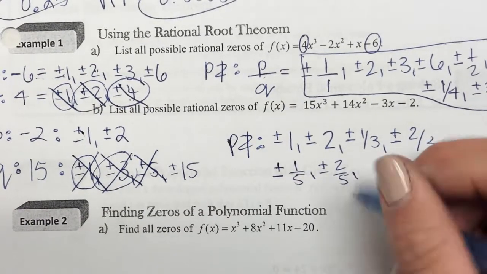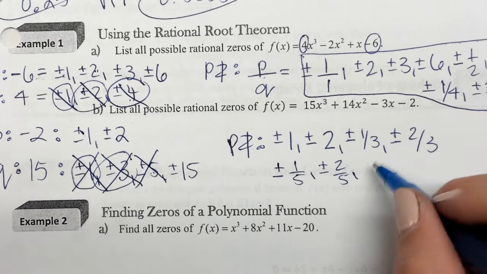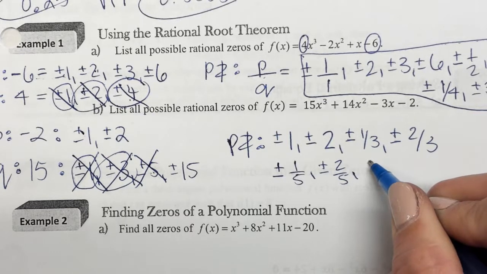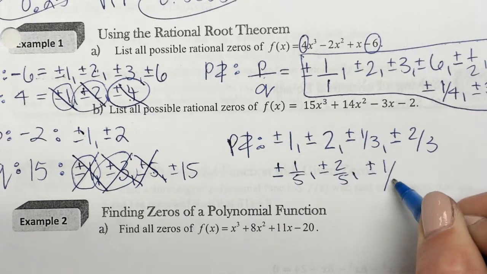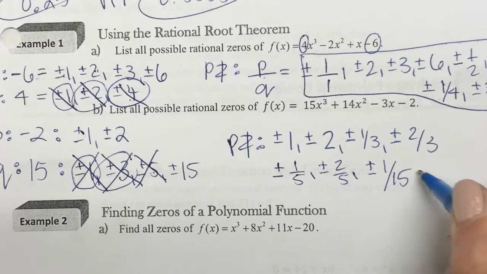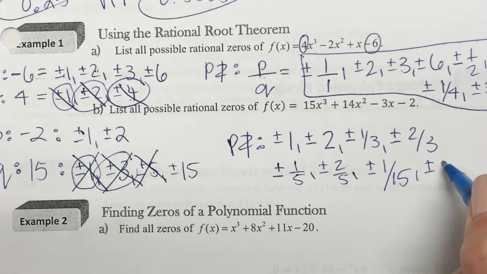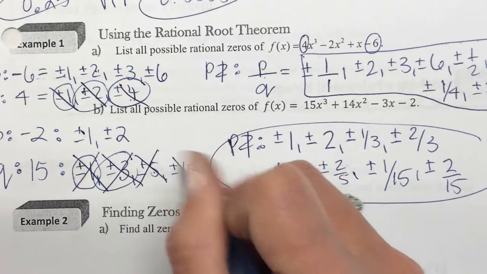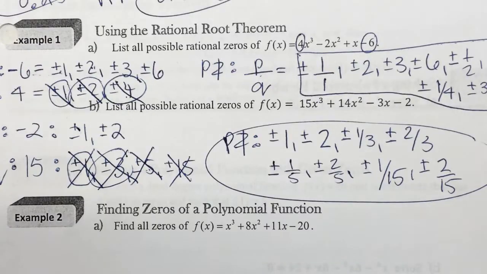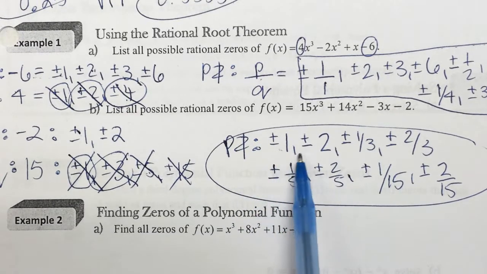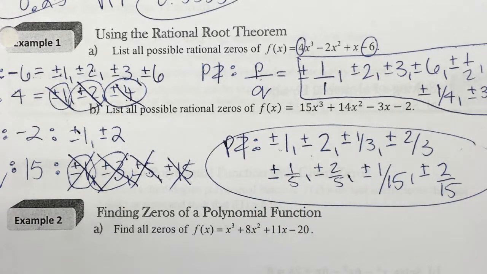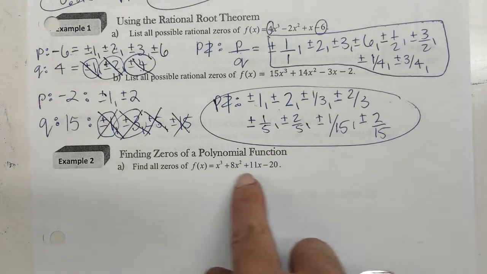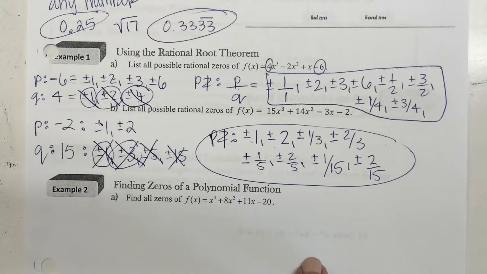Solomon, what's our last 2? 1 over 15. Good. And? 2. Very good. That's all the possible zeros. So we have to put the plus or minus in everything. Yes. Unless you want to write out 1, -1, 2, -2. Alright, go ahead and do this one on your own. Or wait, never mind. We don't have another one like that.